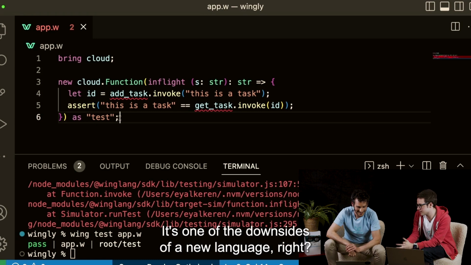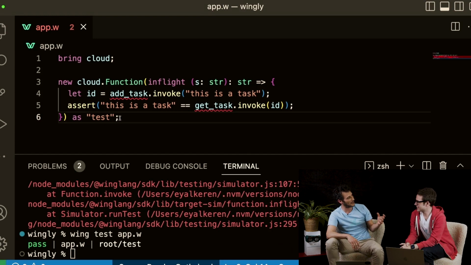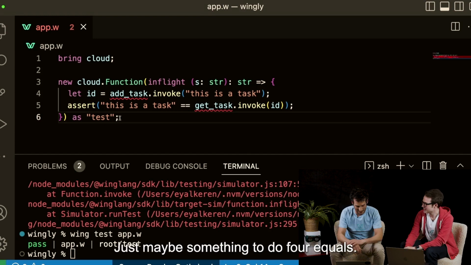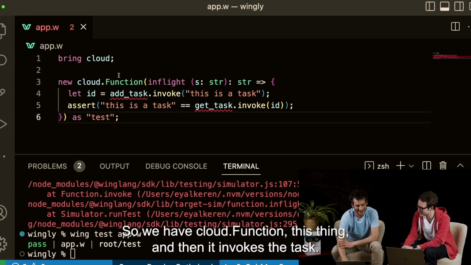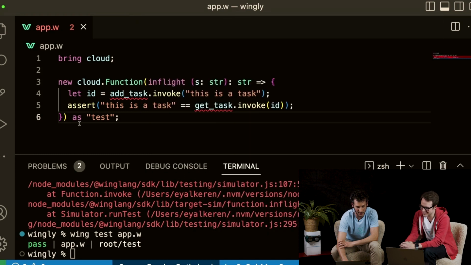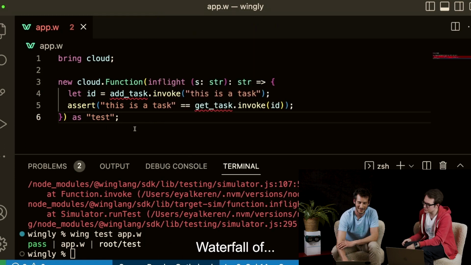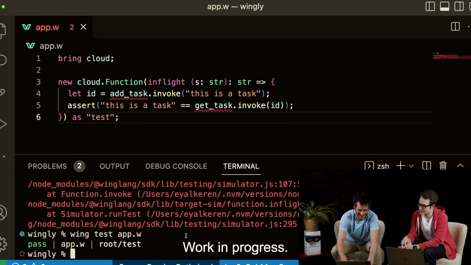It's one of those downsides of a new language, right? Maybe we should add four equals. So we have cloud function, this thing, and then it invokes the task and asserts whether this is a task equal. I mean, we do have this nice waterfall of nodes. Yeah, it's a work in progress.